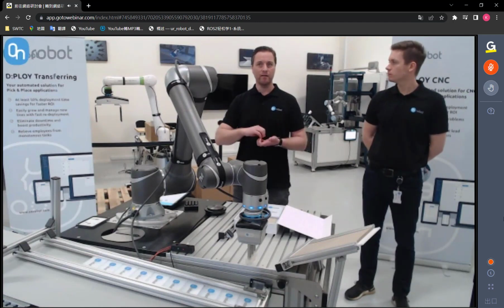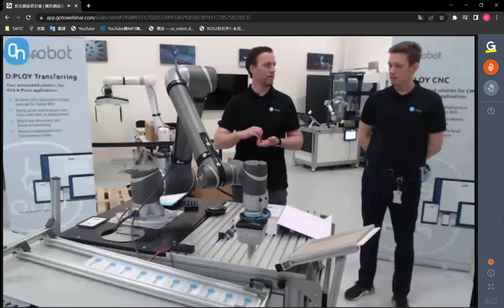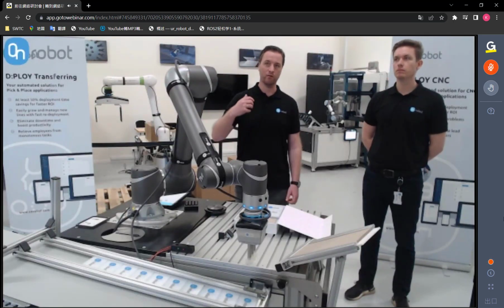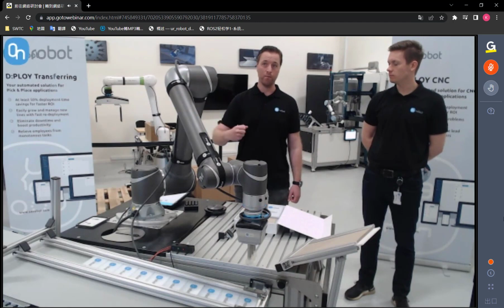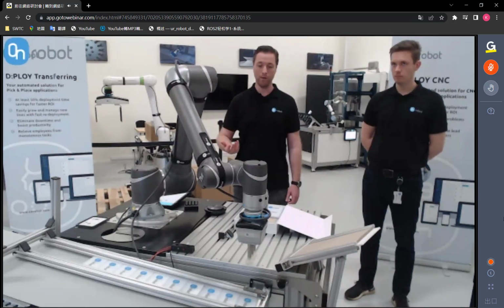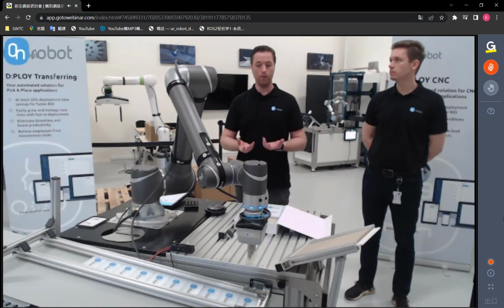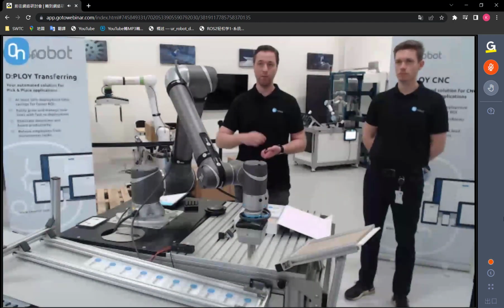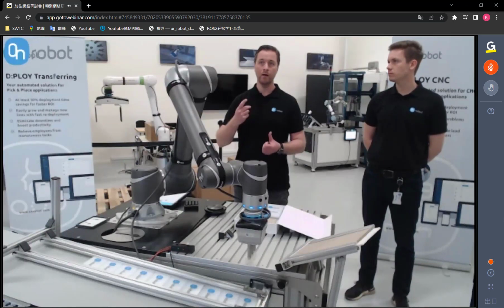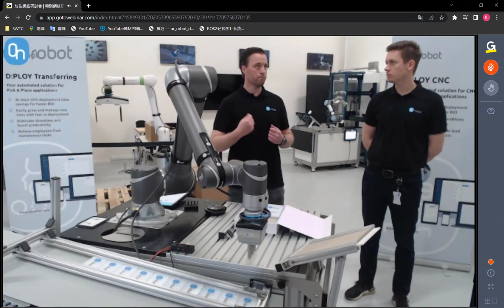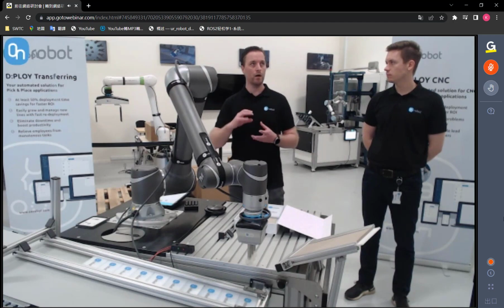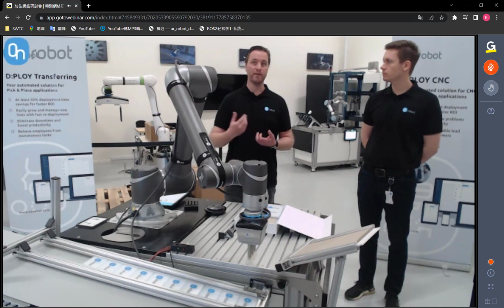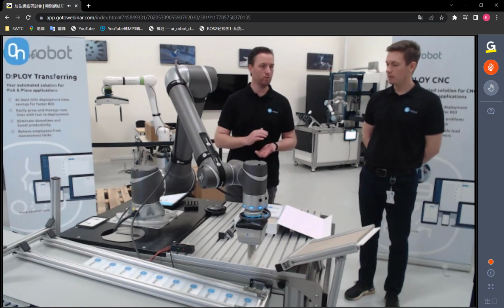I don't know the size of it exactly, but it's very limited. What we then do if we have a cloud connection is to store metrics from the application. So inside Dploy we have this monitor where it's possible to go in and look at the application, how it's performing, how many cycles it has done during the day, what the cycle time is. If there's any wait time, we monitor some of those as well.